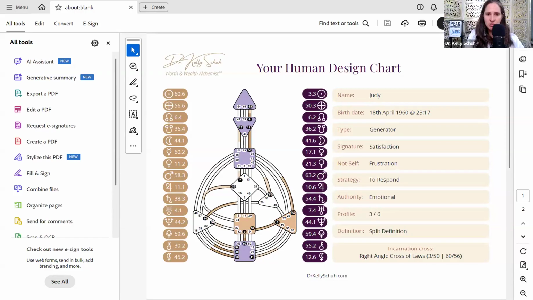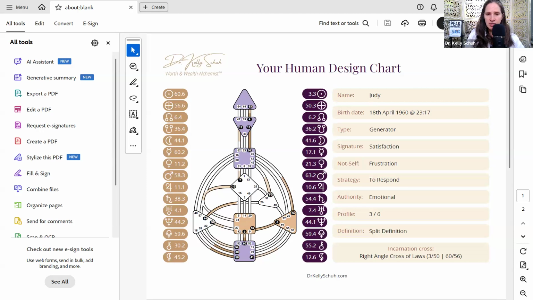Now, let me tell you what the difference is. I want you to think about the personality side of your chart. First of all, this position, the 3, your sun gate, makes up about 70% of your chart. If anyone is looking at a human design chart, this number right in this position, the sun, makes up such a big component of your chart. If I were to have you study one gate, it would be this one right here. Even for you, Judy, instead of getting too caught up in all four of these, I would want you to have a really good understanding of the 3.